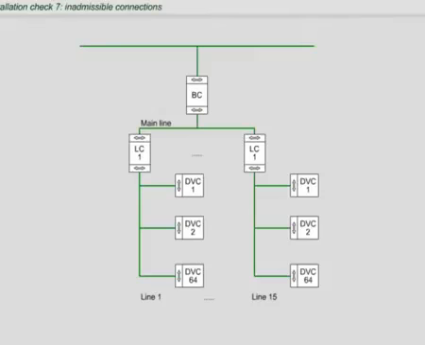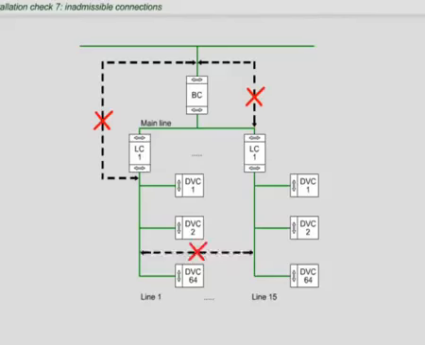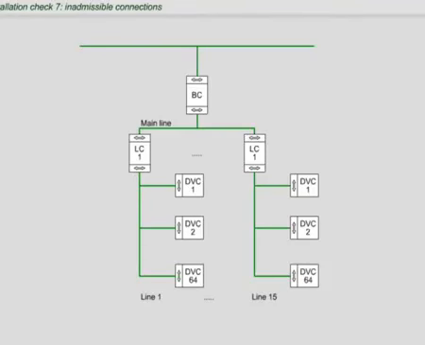Here you see the structure of a correctly installed bus system. Bus cables from different lines may never be linked together, as the following example shows. As all lines are galvanically isolated from each other, the inadmissible connection between two lines can be checked by a simple measurement. This check must be carried out, as incorrect wiring does not always cause a functional error.